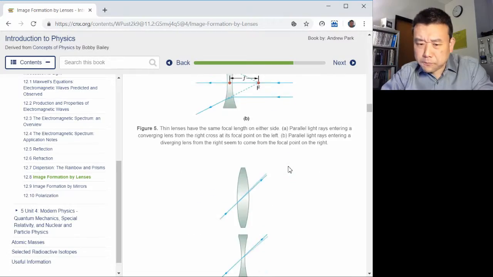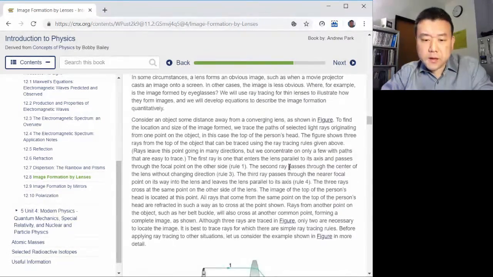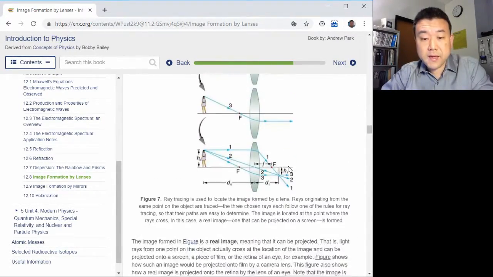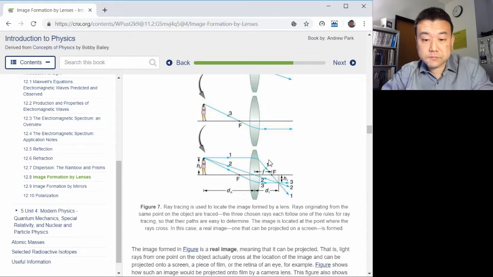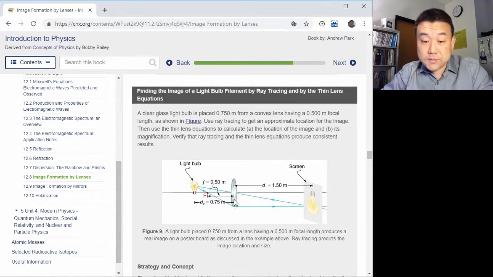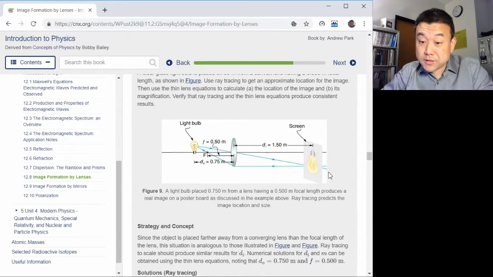So I will upload a video on image formation by thin lens and what this ray tracing represents. But I guess the truth is, to actually work with lenses, it frankly involves a little more algebra than I'm comfortable with for this class. So I want to just leave it at this conceptual level, that images form, and that when images form, you can actually see them projected on a screen.